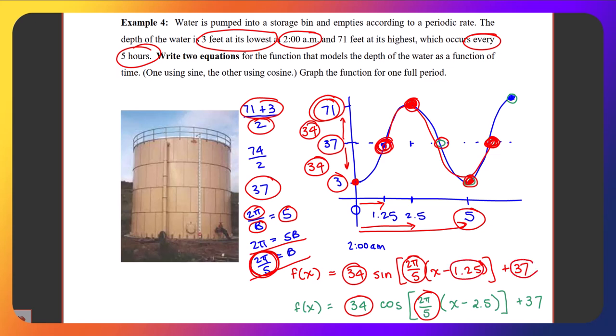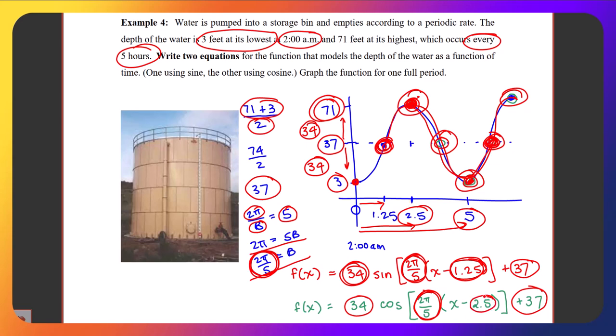There's the midline, there's the amplitude, there's the shift. And here's the number that determines the period. The difference here is I'm going to start here for cosine, because that's a cosine graph. Starts at the top, goes down and back up again. The b value doesn't change, the midline doesn't change. Our shift to the right is half of the 5, that's 2.5 to the right.